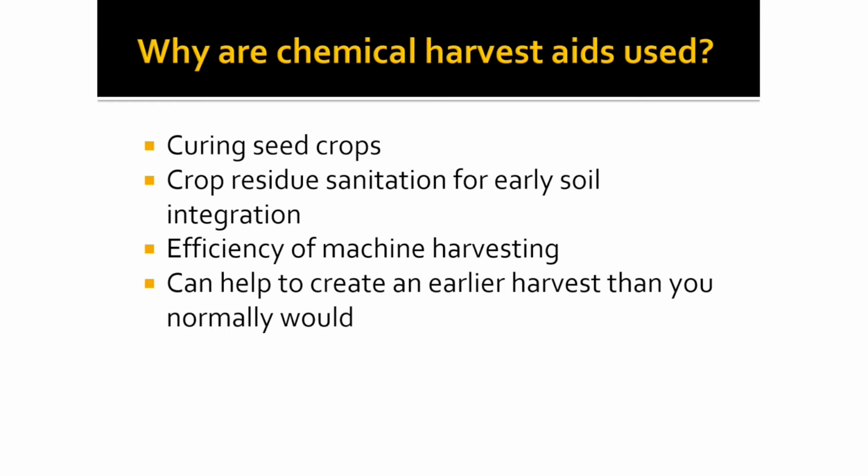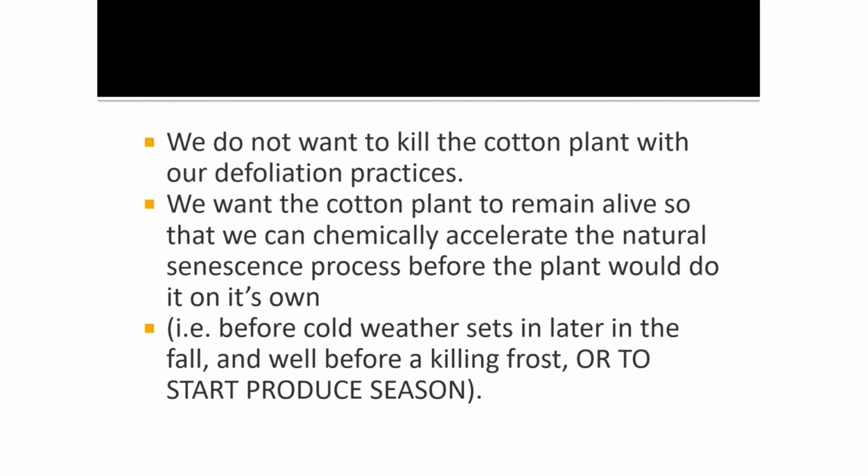So why do we want to do this? Why would we want to use these products? Well, basically, we can use them to cure seed crops, crop residue sanitation, make the harvest easier, and make a harvest earlier than normal. So basically, when it comes to cotton, we need to get our stuff harvested before the produce season starts.